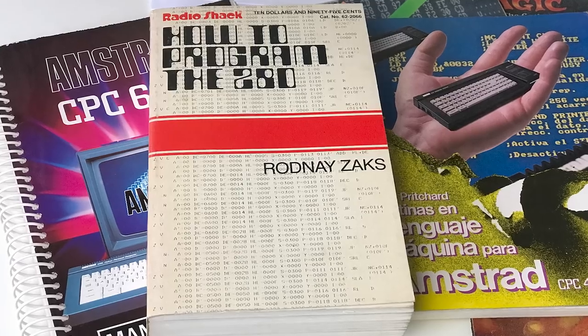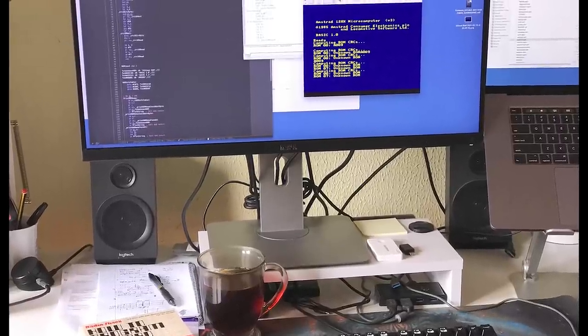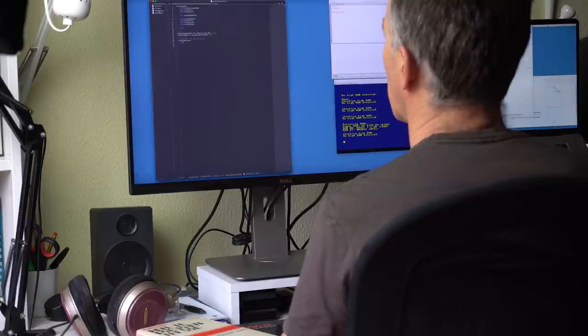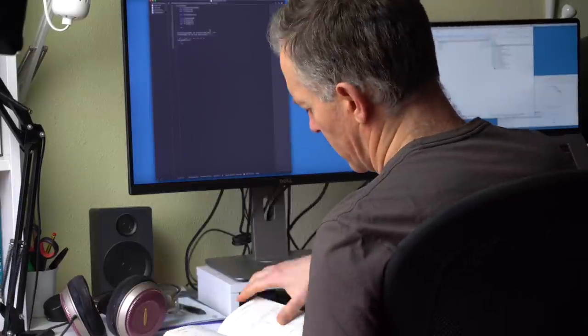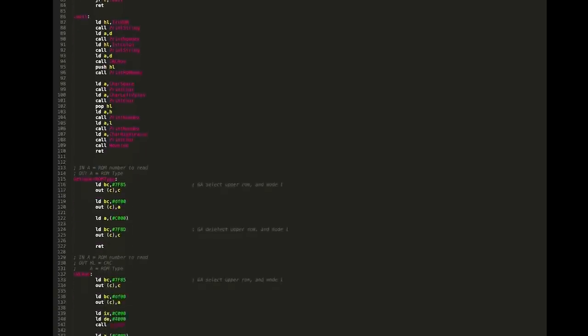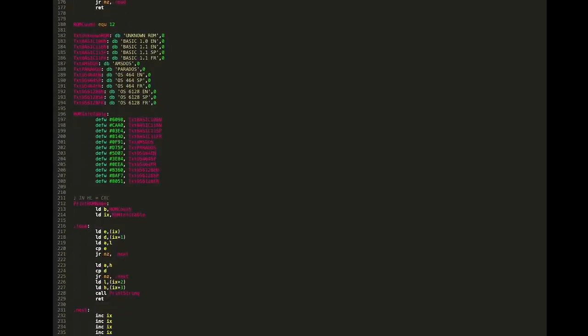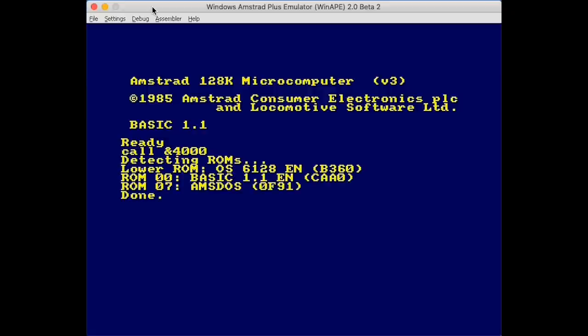This time I would really like to have something that checks the ROMs are not corrupt, so maybe I'll use this as an opportunity to start on that project. I pulled out my old Z80 book and Amstrad hardware reference books, set up a basic development environment using an external editor, assembling and running with the WinApe emulator, and spent a few hours working on it. I hadn't done any non-trivial Z80 assembly programming in 30-plus years, so it was really rusty, but really fun getting back into it. In the end, I created a simple program that looks through all the ROMs, computes their CRC, and checks them against a table of known standard system ROMs. If all goes well it prints their name, but if a ROM doesn't match exactly, it flags it as unknown.